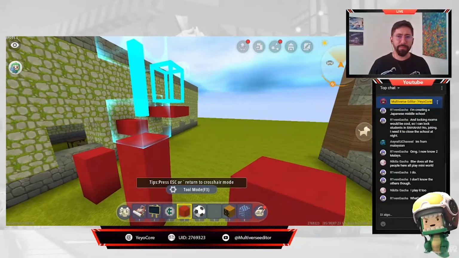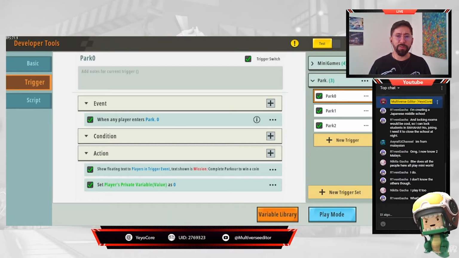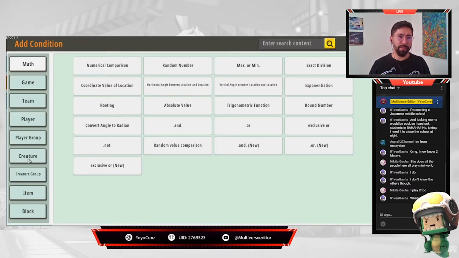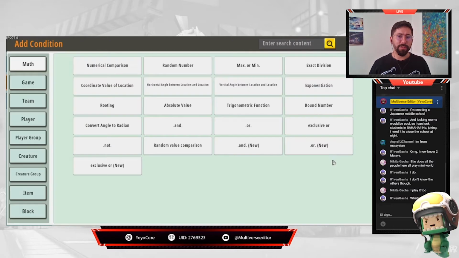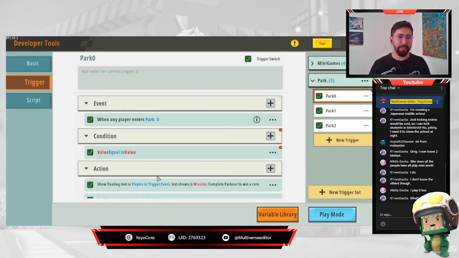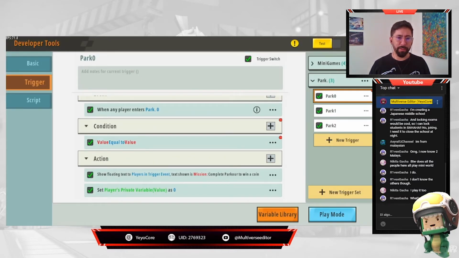For doing this, what we are going to do is to add some specific conditions here. So the first one is going to be that if the player were in the last position, that means that we need to check this variable, okay? So if the player, well, let's select a numerical condition.